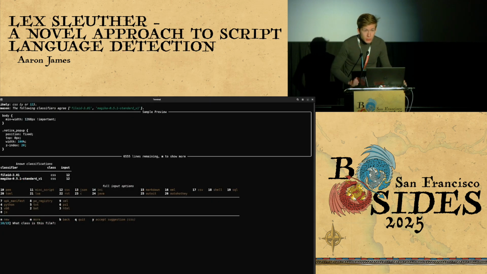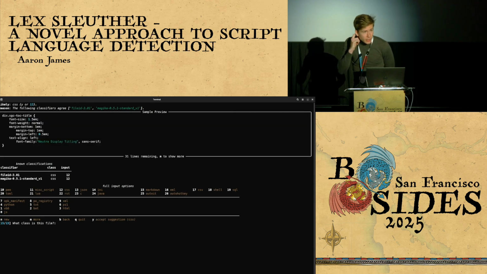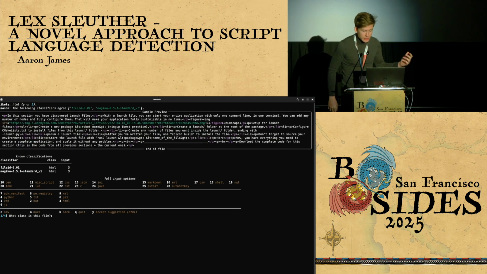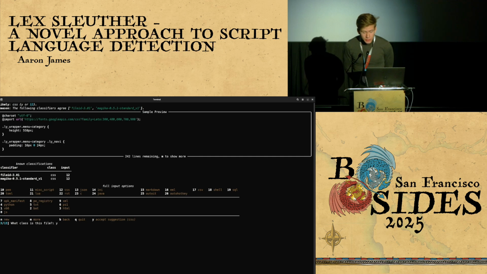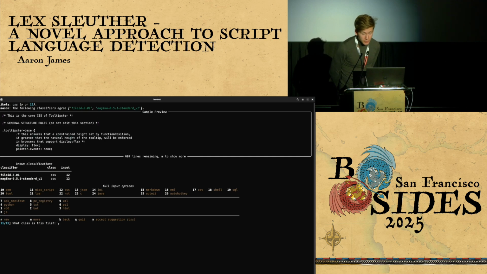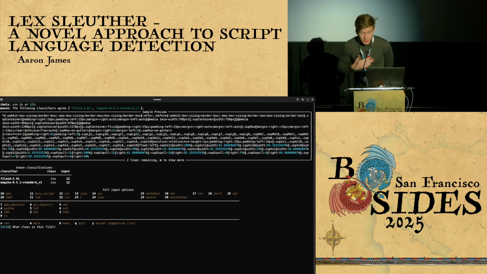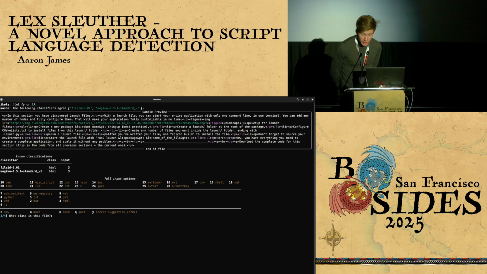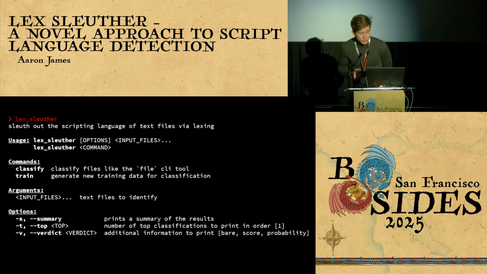This approach does require you to have a corpus of pre-classified files to train with. I wrote a helper script that lets me preview text files and classify them using my numpad. I can drink my coffee with my other hand. The script is called LSD, which stands for Lex Sleuther Dataset. And while I'm using LSD, I can classify about 1,000 files an hour, so it's sometimes just a good way to relax. Once that's done, and we've trained our model with it, we can start using it to issue verdicts.